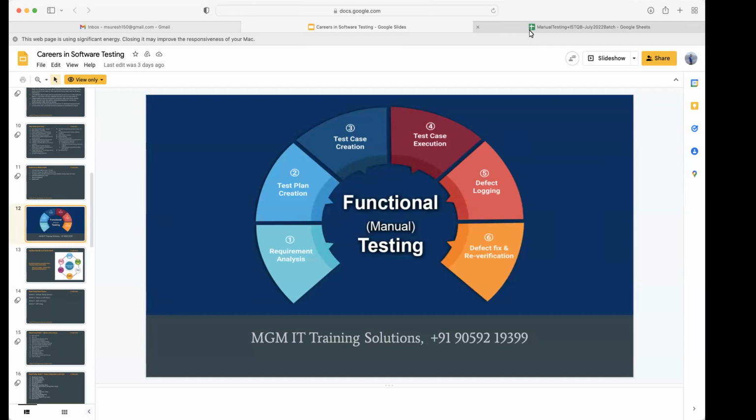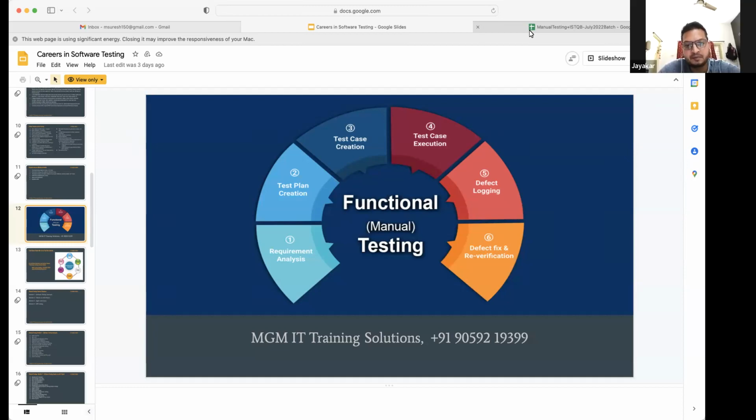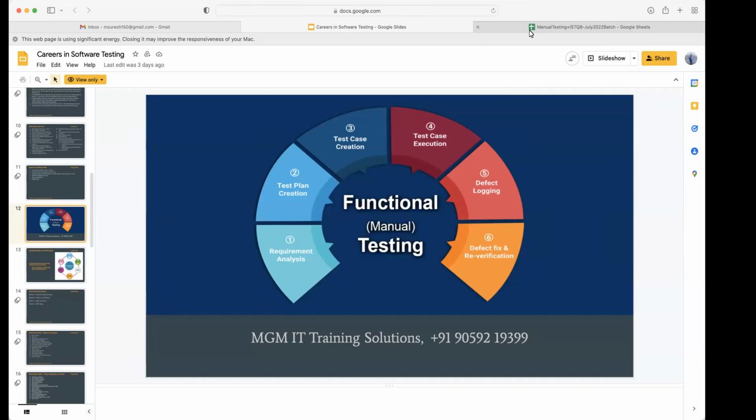So yesterday we talked about different testings like unit and integration testing. Who will do unit and integration testing? Developers. All right. So unit and integration testing is done by developers at the program level, whereas system testing is done by the testers, right? Whether this application is working as per the customer requirement or not. That is the main intention of system testing. Okay, let me share this whiteboard.